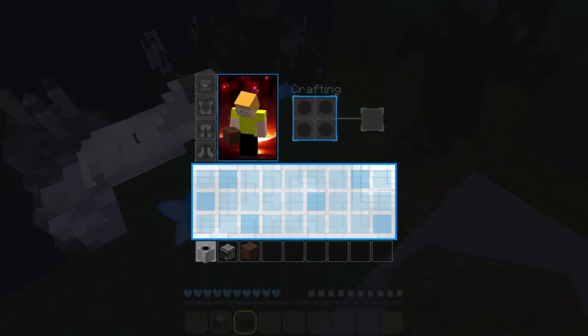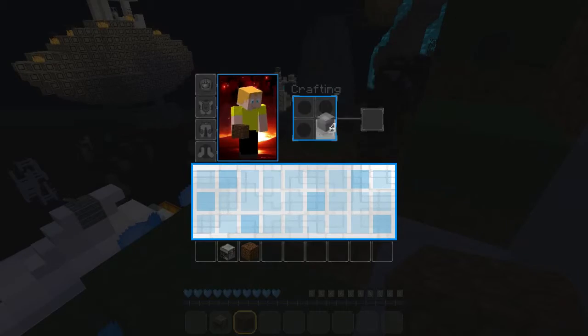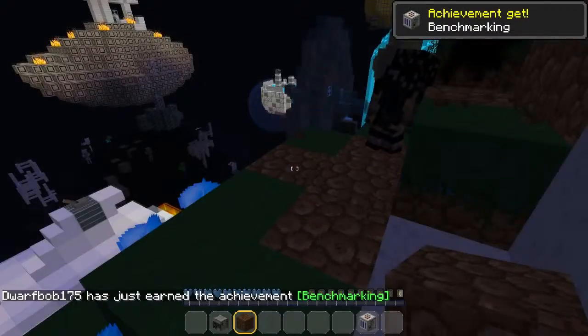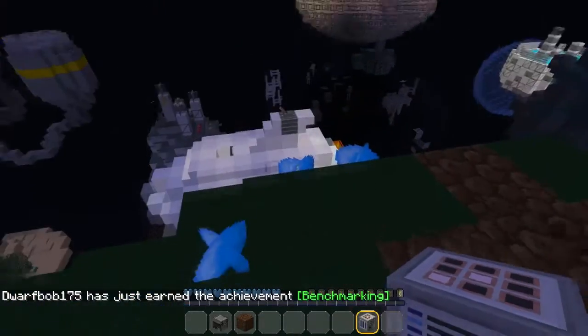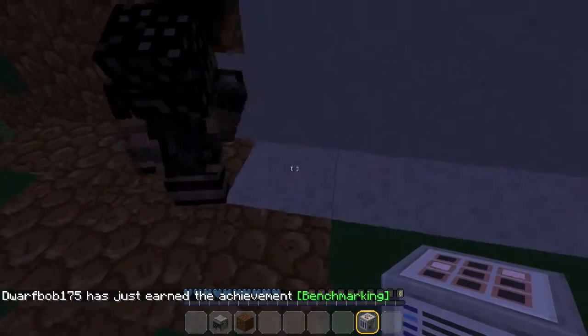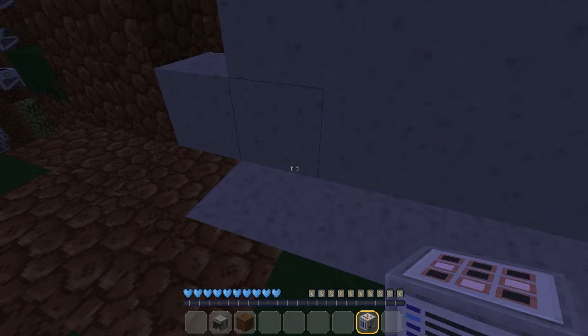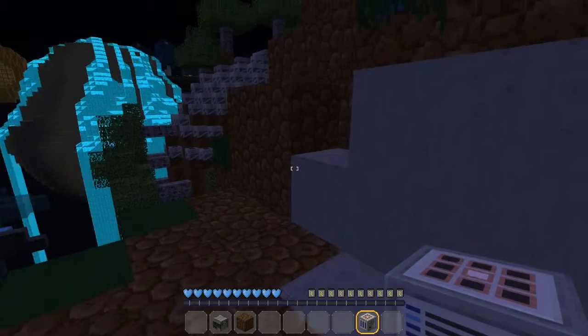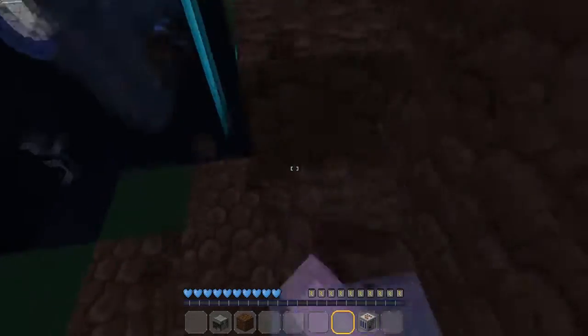Okay, so should I make a crafting table? I got a crafting table. It's a waste of resources. You're right. Okay, should we go down onto the spaceship? I'm gonna turn on the light, okay? Well, actually, we should probably make a dirt bridge down there. We need to make a dirt, Andrew.